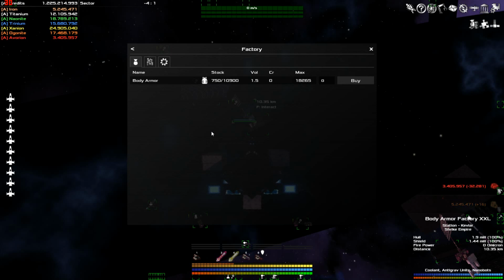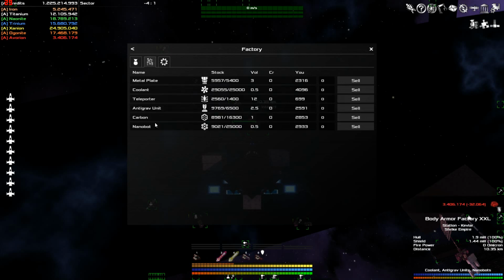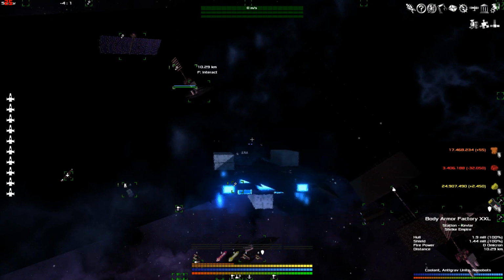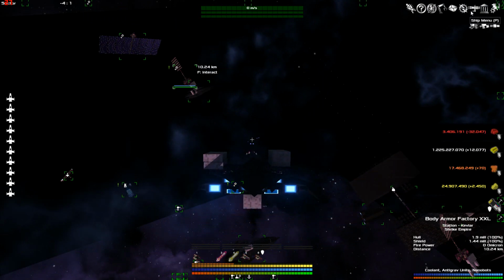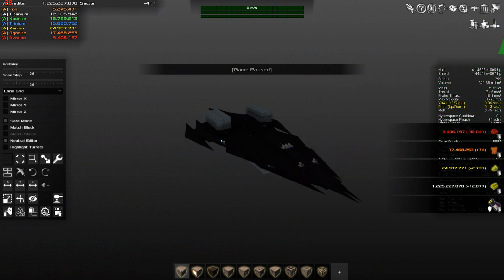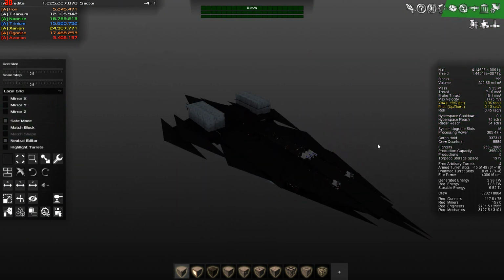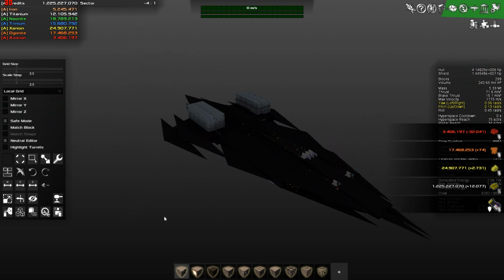So I've streamlined it. I've completely gone away from doing these supply chains to build all the initial parts to build body armor. What I do, for the most part, is I raid. This, for example, you've seen this ship several times. This is my primary raider, Durandal, and I have an Excalibur 2 with it. This ship has a ton of cargo space, around 70,000 normally.